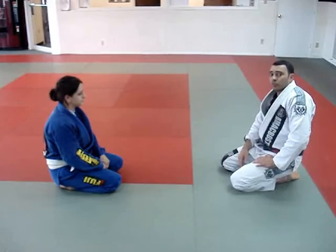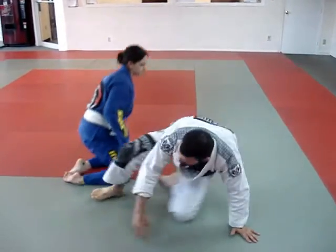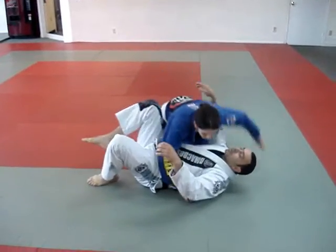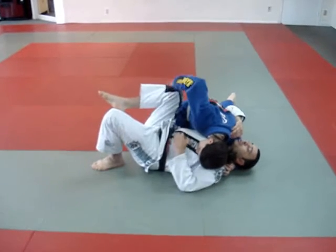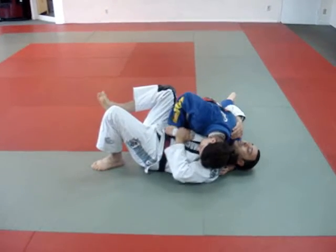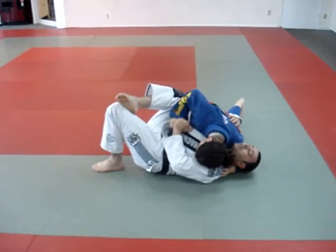I'm going to show one attack now from side control. The one choke with the lapel. So this hand here is going to be in side control. So let's see if she tried to get my heel over here. I'm going to stop her. I'm going to stop my lapel, and I'm going to give her my lapel here, so she cannot attack with my lapel.